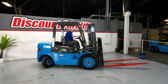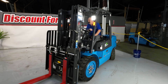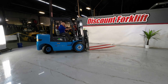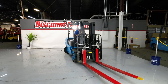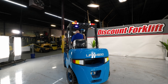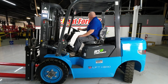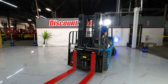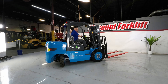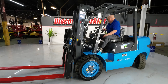Watch those 72-inch forks — they're longer than what most people are normally used to, so be careful of where those are. You'll get used to them in no time at all. You can hear how quiet it is — you can hear the tires squealing on our fresh paint on the floor. The great thing about this is you can have a conversation over the operation of the forklift with no problem whatsoever.